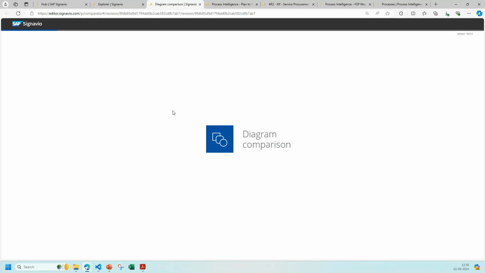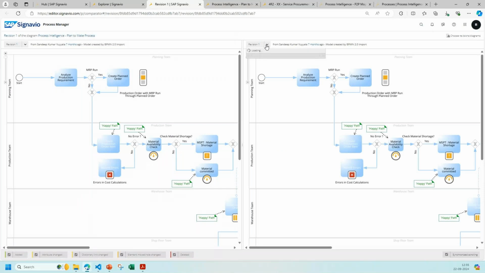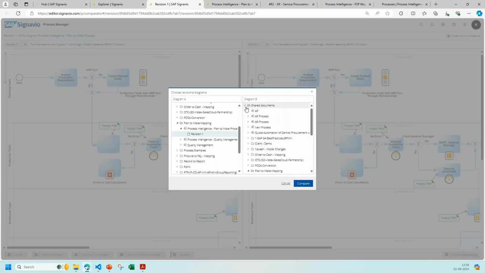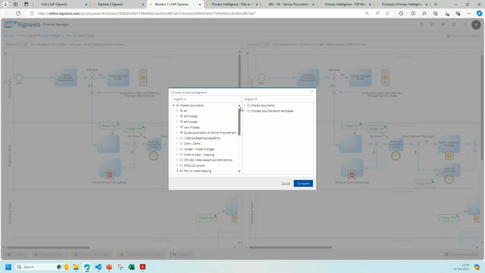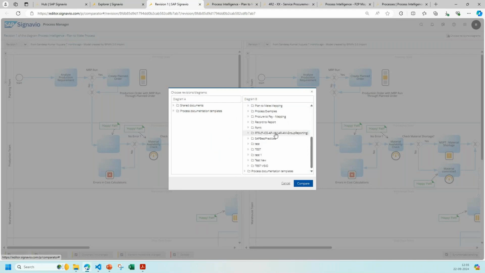Compare. If I go to this, I can pick up anything from here. Either I can compare different revisions, or I can pick up a different revision. So can I compare the best practice with the existing process? Yes, you can do that. That is what I want to learn. Your best practices are here. If you know the best practice number for this one, you can compare, and it will highlight the difference between your practice and the best practice.